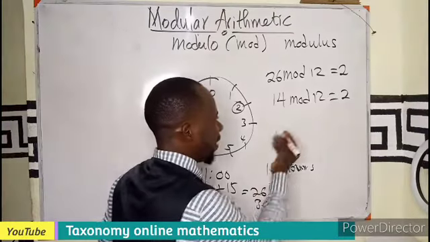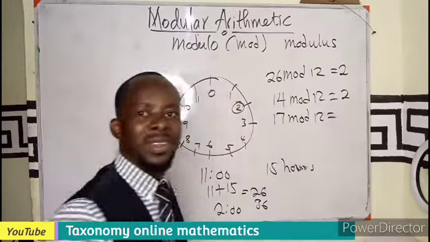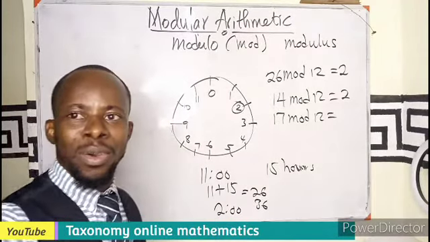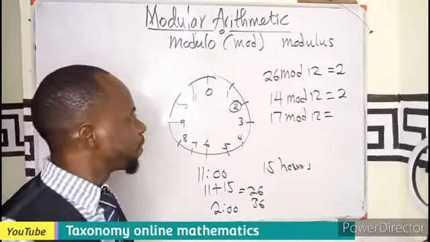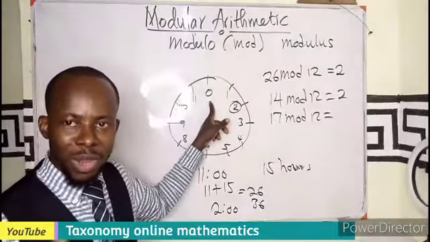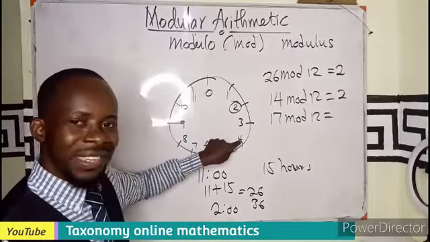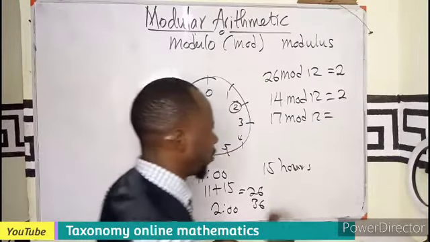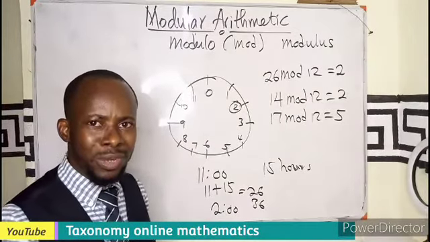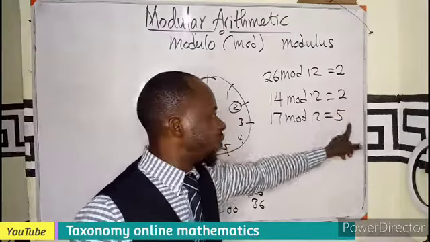Alright, let's see. If I increase this to, let's say, 17 mod 12. At this point, I know what you can give me, right? 17 mod 12. Meaning, if I'm rolling over, movement to this place already is 12. So, 13, 14, 15, 16, 17. So that will also be 5. I am not interested in the number of times I move. So, you can see clearly a pattern here. You can see all our answers we are getting.